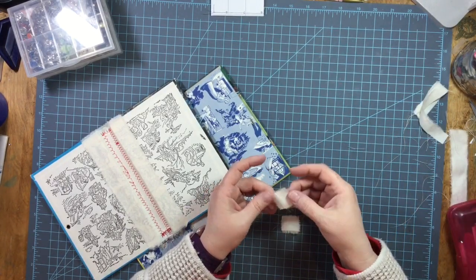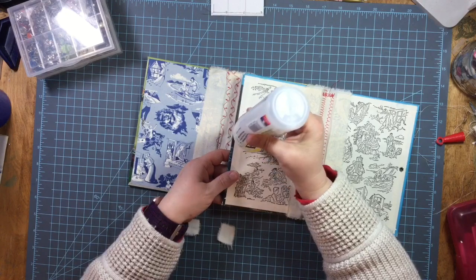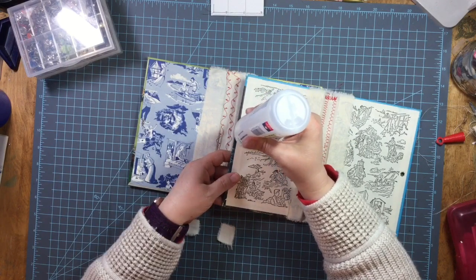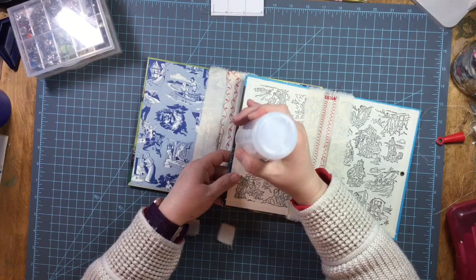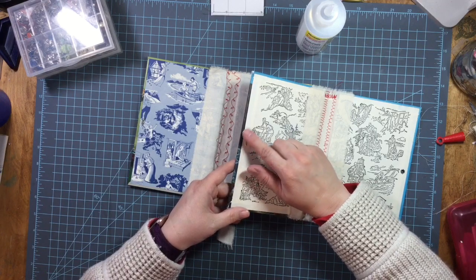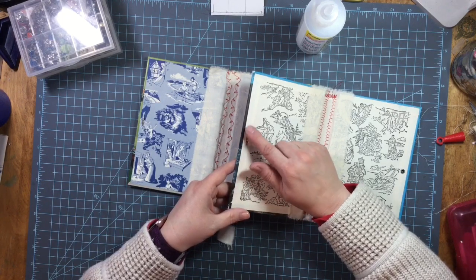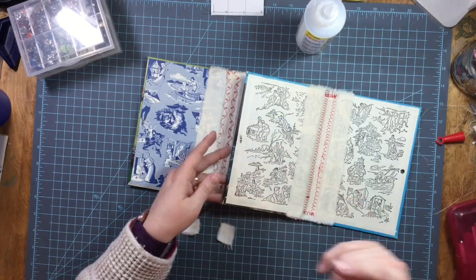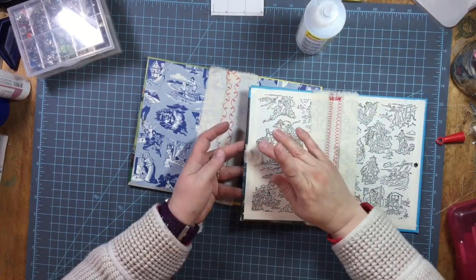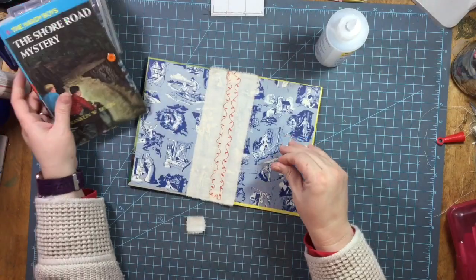I highly recommend using Fabri-Tac or Fabri-Fix to put this onto the book. Okay, so I'm going to put a big dollop right here on the brad and make sure that I've really got that down. And the best thing to do is really to spread this around a little bit so that you don't get discoloration on your fabric. It doesn't leak through, but then I'm going to go ahead and put this down. Okay, so that's down. There is that cover.